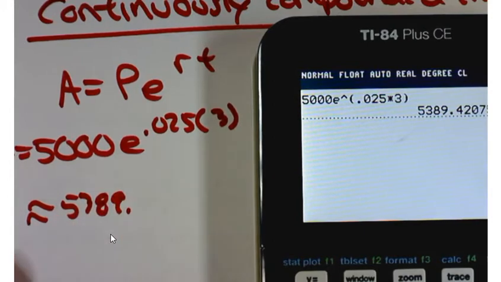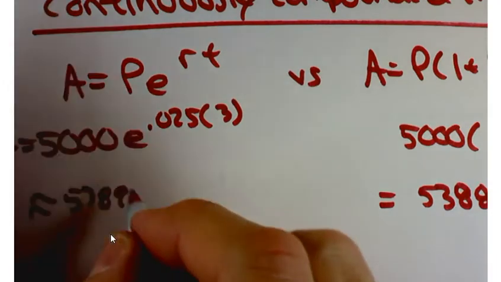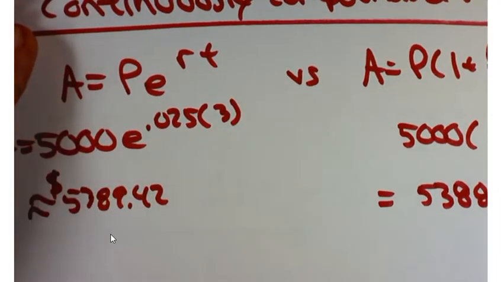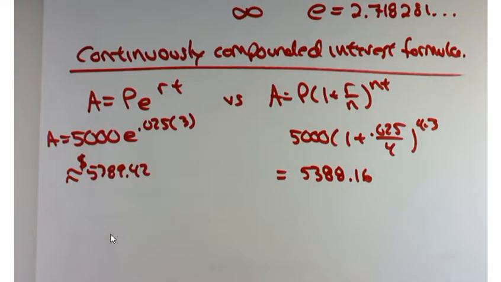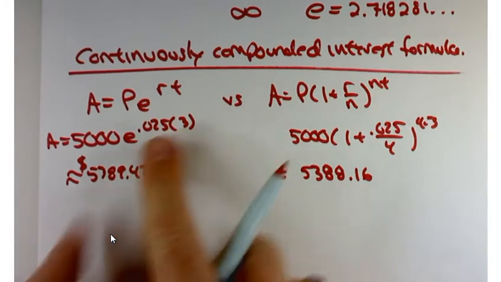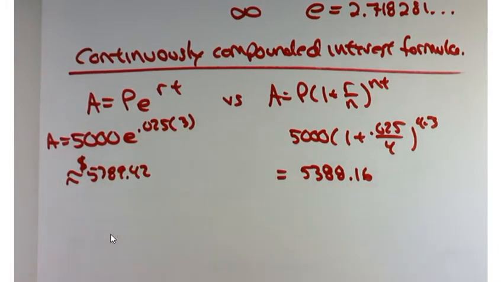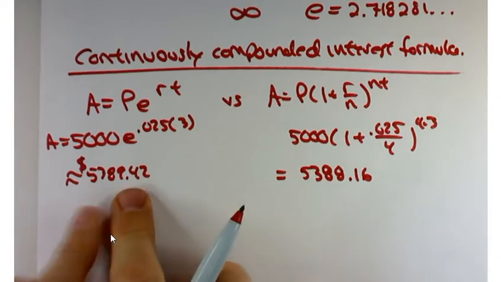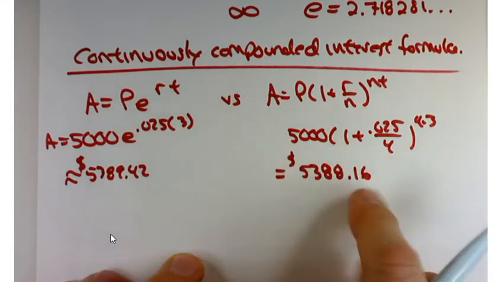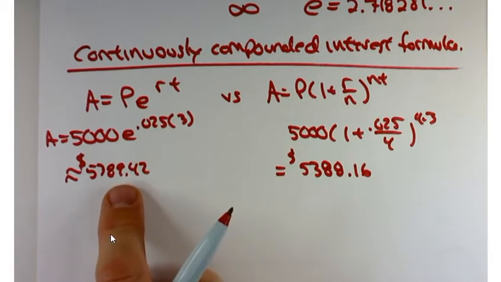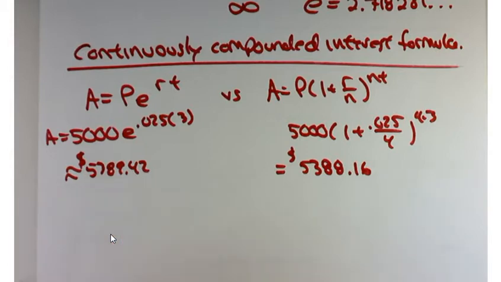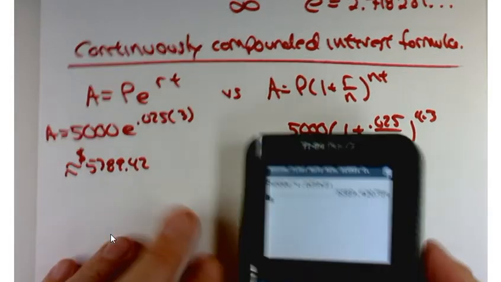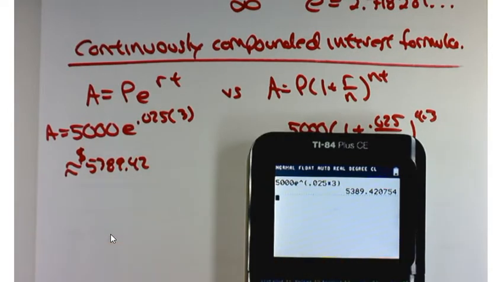And how many cents? 42. Do we make a lot more money by compounding continuously? No, not really. If this were to stay invested for longer, the results I think would be much more dramatic. But right now, let's just say that I hope you're not driving very far because you're going to spend more on gas than you're going to get in extra interest to put your money here. So the point, though, of course, is to get comfortable with our e to the x key, and that was the point there. Good with that part?